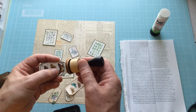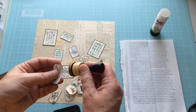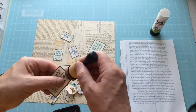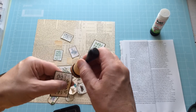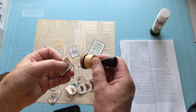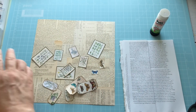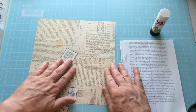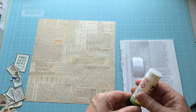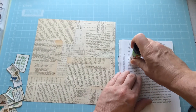I find it really annoying if I'm watching a video and someone's sewing and I can't actually see what they're doing, because all the camera is doing is looking at the top of the sewing machine - which is natural, you can't do a lot about that. So let's pull those off to one side and let's start building. I really like this one - so just putting on a reasonable coating of glue.